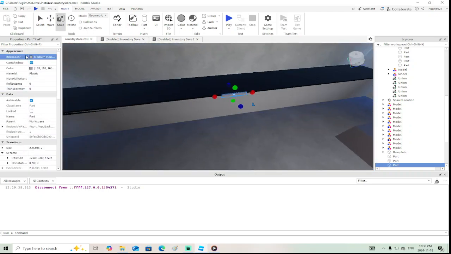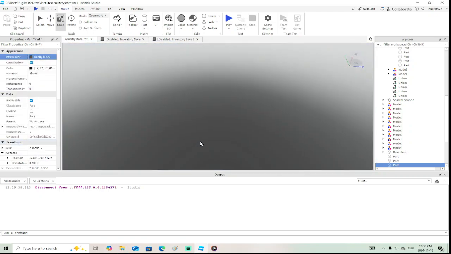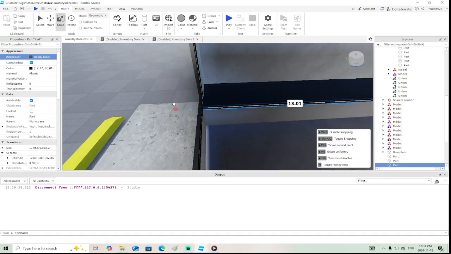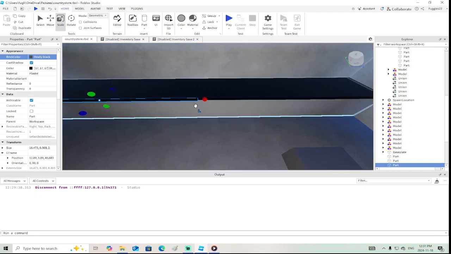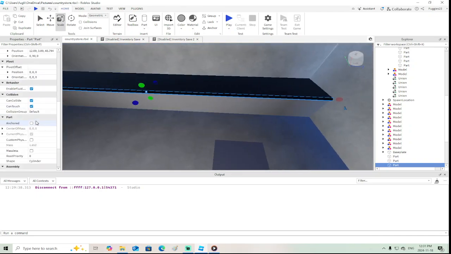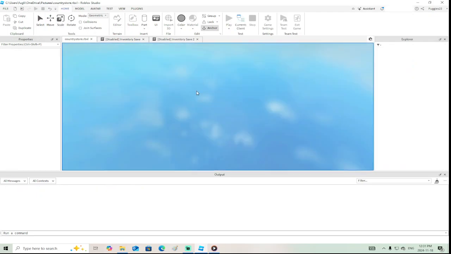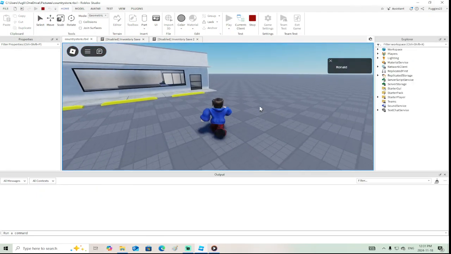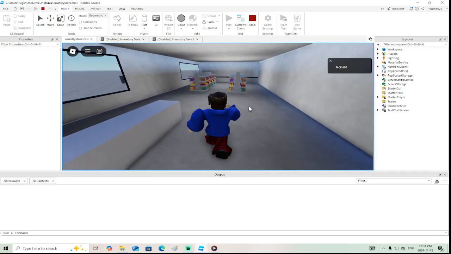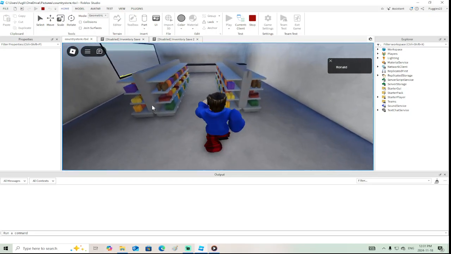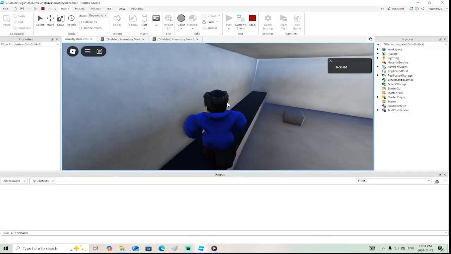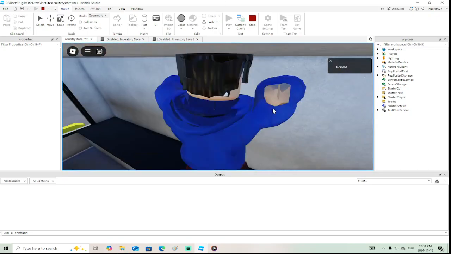Nice. All right, see how that looks. It just kind of has a little edge to it. It'll add another layer, another dimension. We'll do the same here. We'll put a counter on here. Yeah, that's kind of cool. Kind of softens it up a little bit. I couldn't stand on the counter.